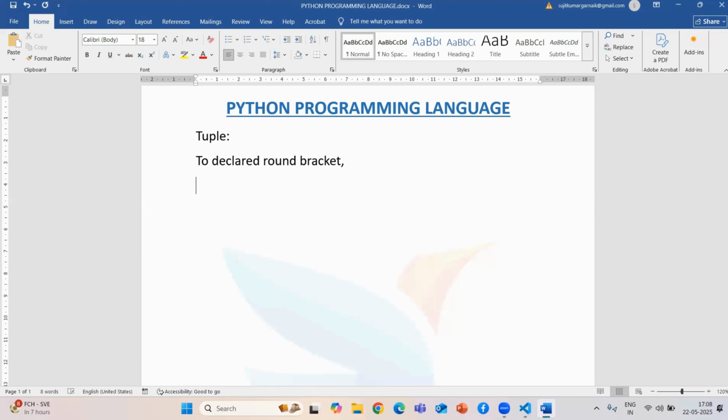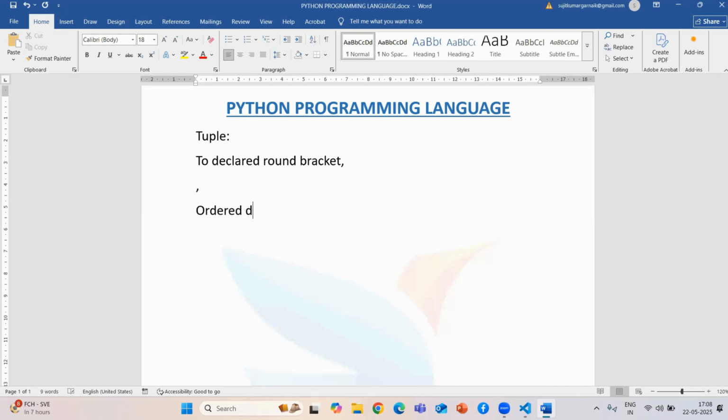But if you want to declare a single element only, then a comma will be mandatory. We are going to see that while we do the practical example. For theory purposes, we just mention that to declare a single element in a tuple, a comma is mandatory. Then, tuple is an ordered data type.